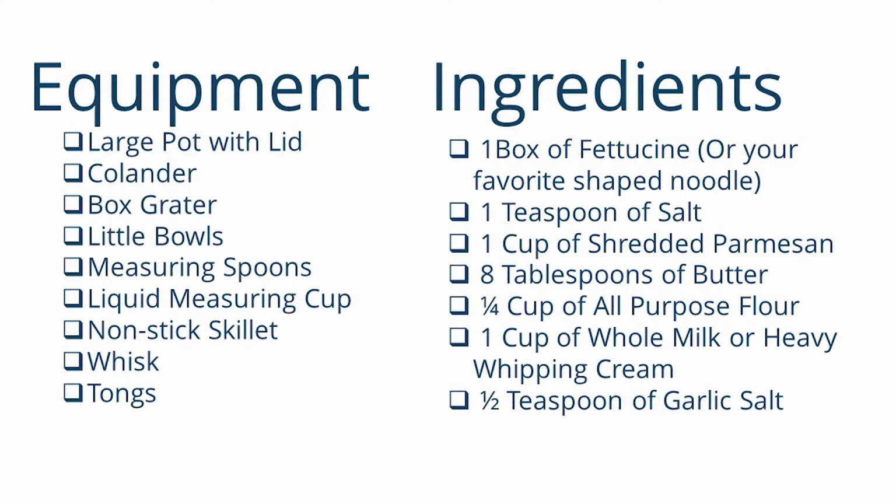Start with a large pot with a lid for cooking the pasta, a colander, a box grater, little bowls, measuring spoons, a liquid measuring cup, a nonstick skillet, a whisk, and tongs. For the ingredients, 1 box of fettuccine or your favorite shaped noodle, 1 teaspoon of salt, 1 cup of shredded Parmesan, 8 tablespoons of salted butter, that is a traditional 1 stick of butter, 1/4 cup of all-purpose flour, 1 cup of whole milk or heavy whipping cream, and 1/2 teaspoon of garlic salt.